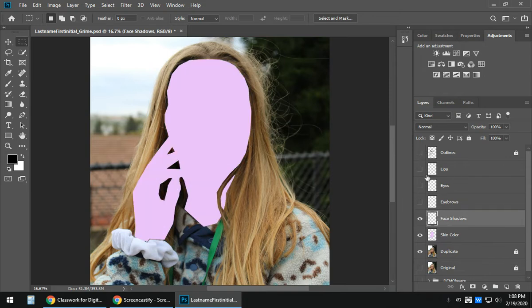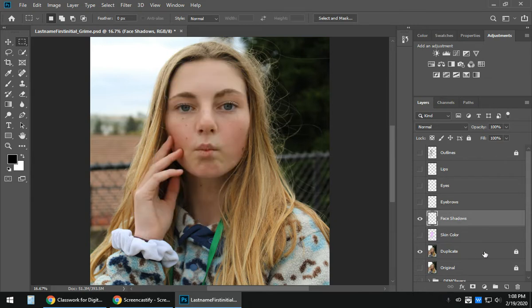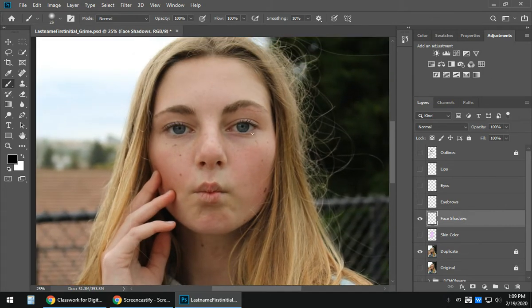So I'm actually going to hide all my other layers, including my outlines and skin color, except the only thing that I should be able to see is one of my photo layers and my face shadow layer. So I'm going to make sure that I'm on my face shadows and I've got my brush tool selected. I want to keep an eye on my brush size, but it's not crucial because we'll be filling these areas in. What you're going to do for this part as best you can, you're going to outline the shadows you see on the face in complete filled in shapes. So don't do an opening like that. You want to complete the shadows so that you start back where you began with your brush outline.